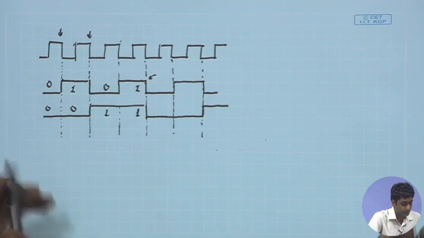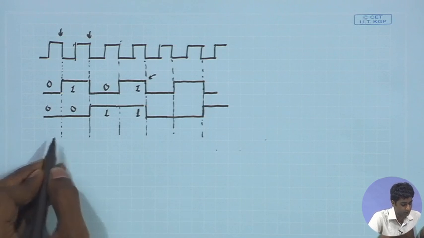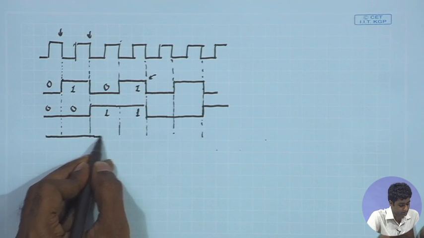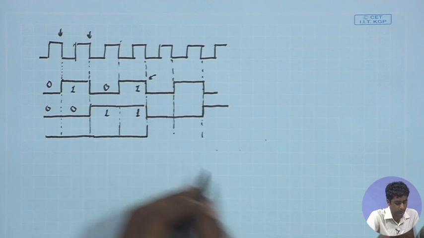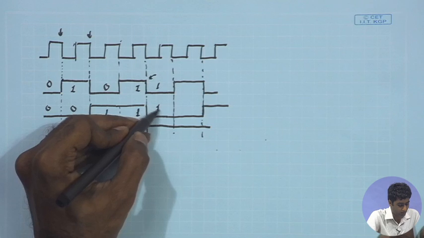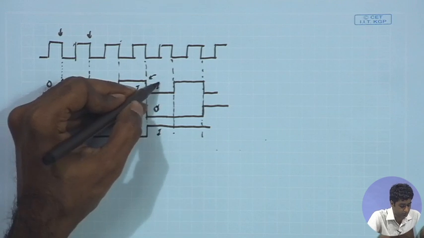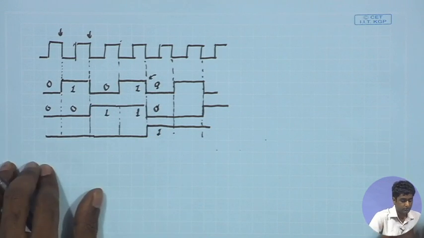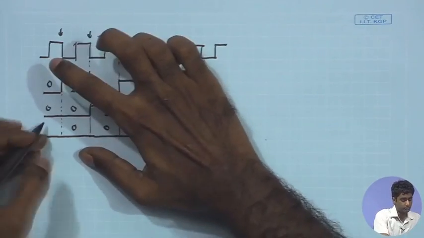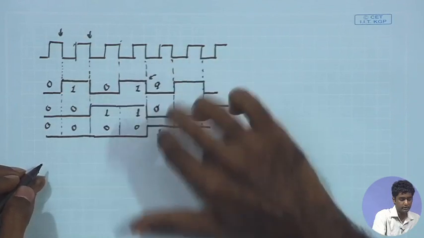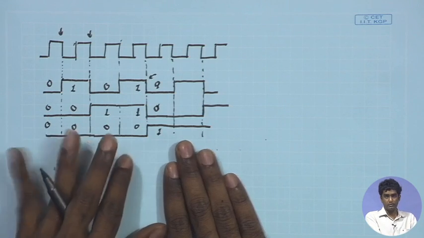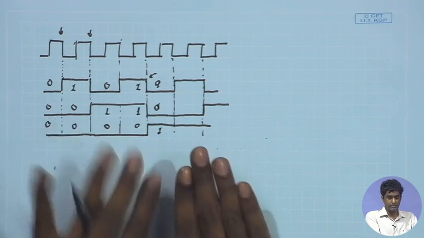So, if I look at the third one, for example, the third one once again is expected to make a transition at the negative edge of the second bit. So, if it is 0 starting from 0, it will be going high here and so on. So, after this it becomes 1 1 1 0 0 1 and so on. So, this is the overall counting operation that you are able to implement from 0 0 0, 1, 2, 3, 4, and likewise it will be continuing. So, this is the operation I want for my flip flops, and this is what I want to implement using the flip flops.